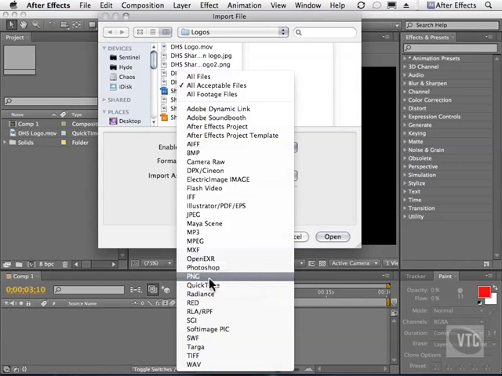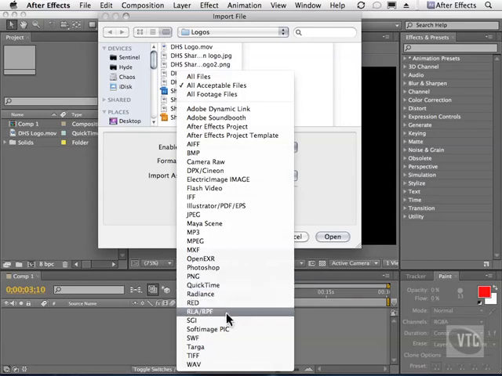The Portable Network Graphics file format, or PNG, is a file format that allows your files to remember and retain any transparency you have on it. So let's say you're working on a character inside of Photoshop, and the background is transparent. You save it as a PNG, and when you bring it into After Effects, it should respect that transparency. You can bring in a QuickTime file format, which is the Apple created file format, which is pretty much standard everywhere. So QuickTime movies can be brought in very easily.